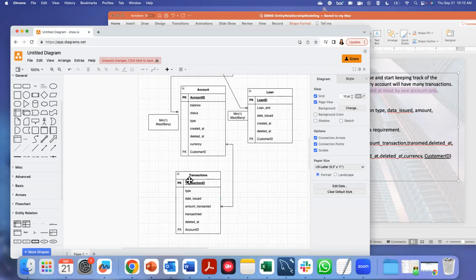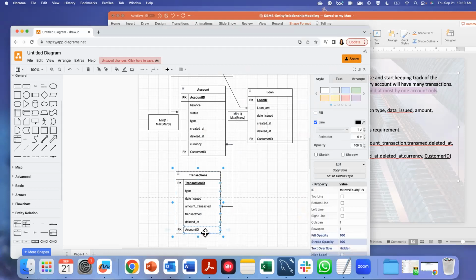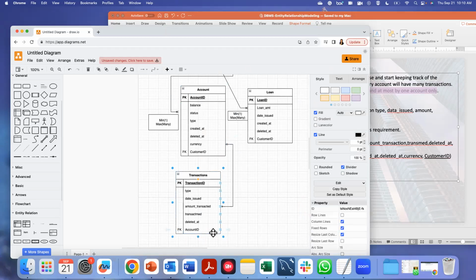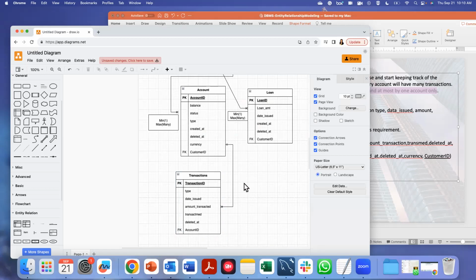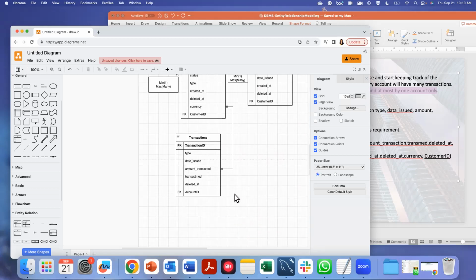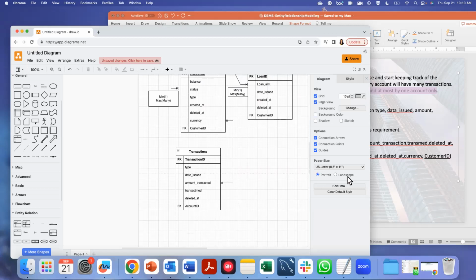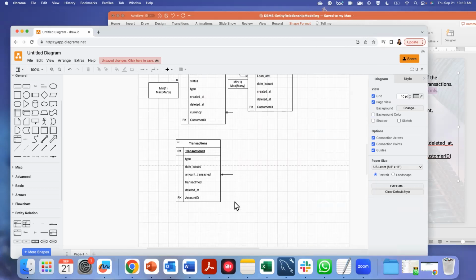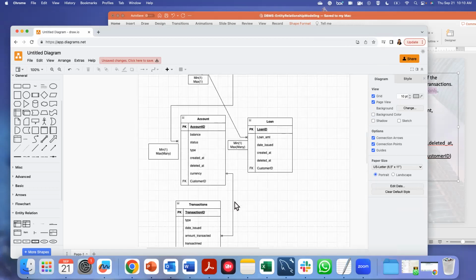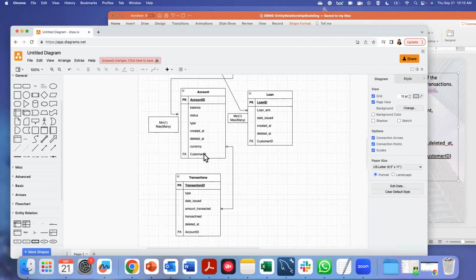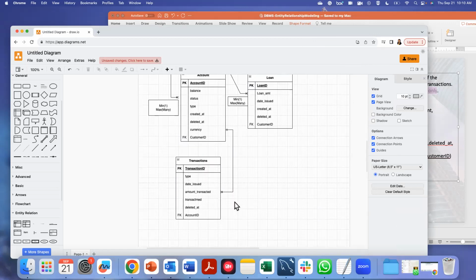The table with the many relationship will basically hold the primary key of the other table that it's associated to as the foreign key. Okay, this concept specifically is a little bit tricky. So you have to pay attention to this part a little bit when you're drawing out your entity relationship models.